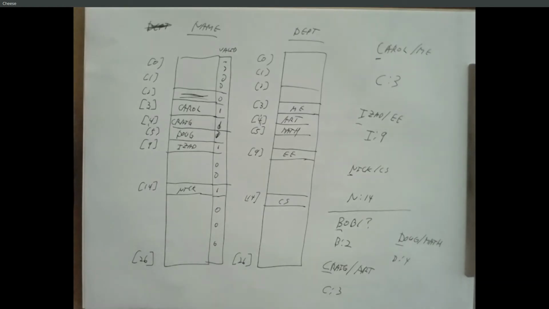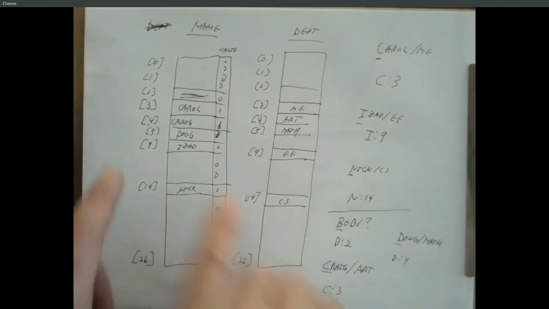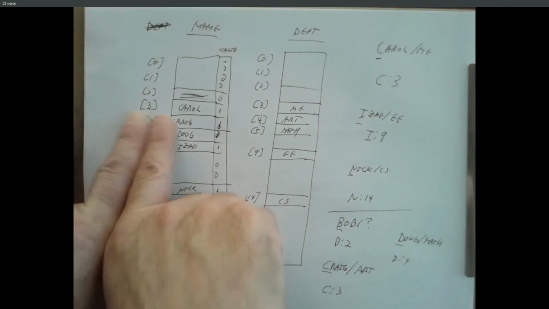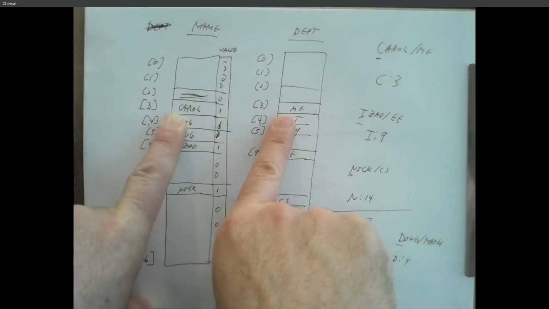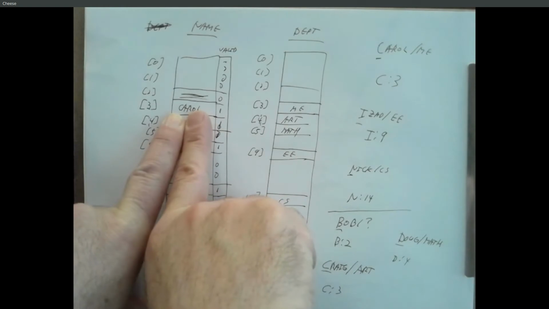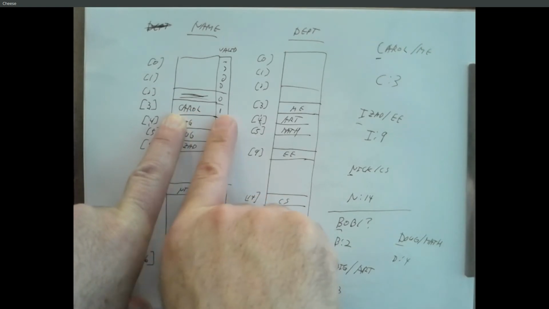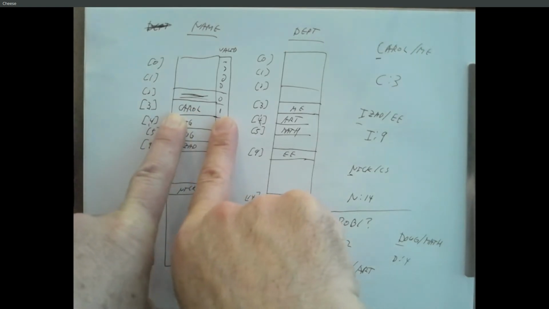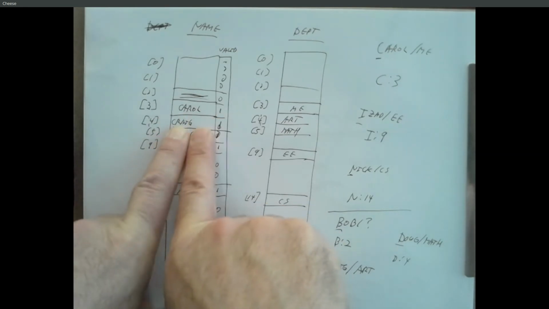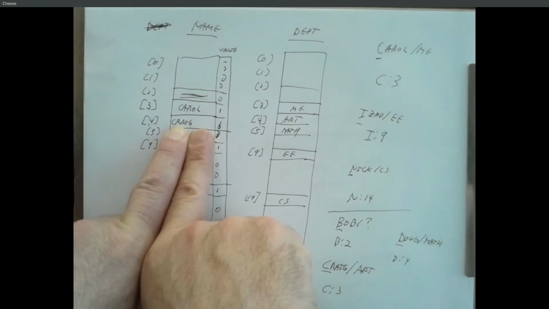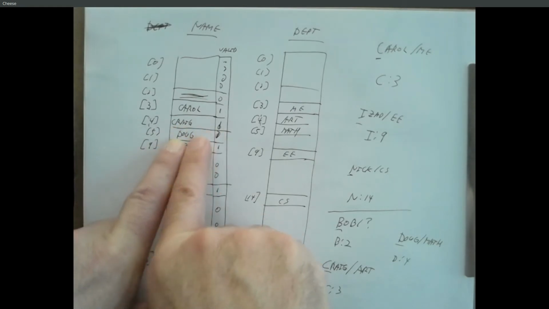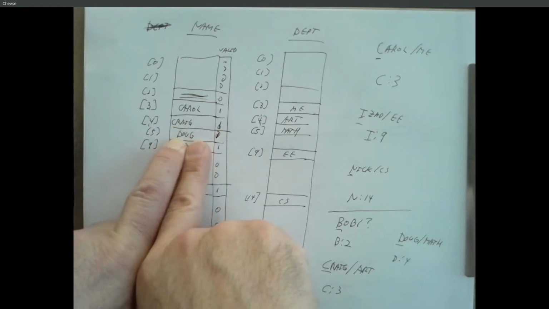So what does this mean for search? It means that when we search for somebody, we take their first letter that tells us where to go in our array. If we find a name there, we're done. The department's in the corresponding department array. If this is not the name we're looking for, but this is someone that we store, the valid flag is set, we got to check the next location. And if that's the name, we're done. If not, but the valid flag is set, we got to check the next location.